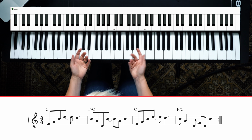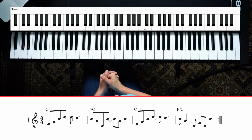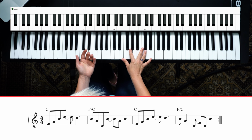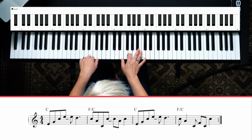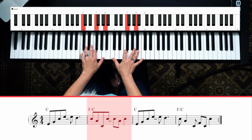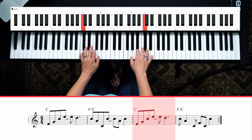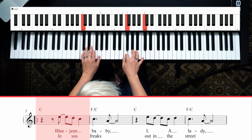So here we go. Tiny Dancer, I'm using a lead sheet because I don't like reading notes. So I'm kind of just working based on chords here. I've read the notes a little bit. This is a work in progress for me. So I'm just gonna take a few minutes to feel it out. I'm just spending time here. I love it. So I'm gonna actually say goodbye here. I'm gonna play us out just so you can see for a minute how it looks when I'm working on a song.